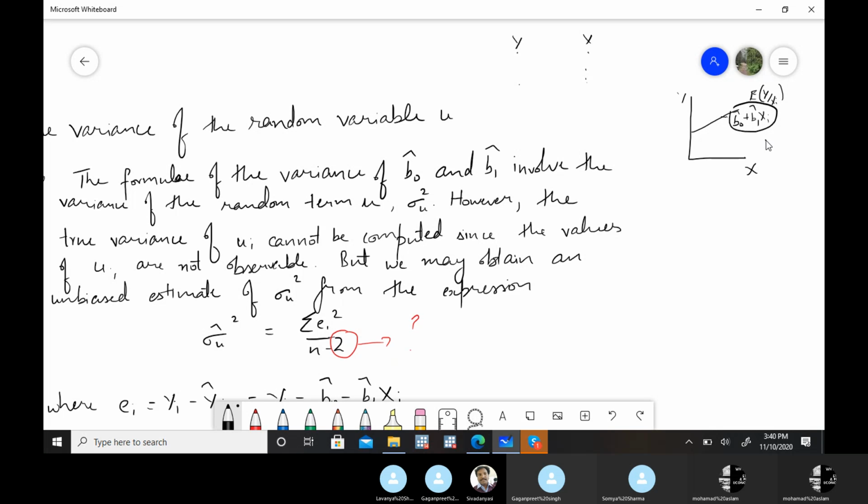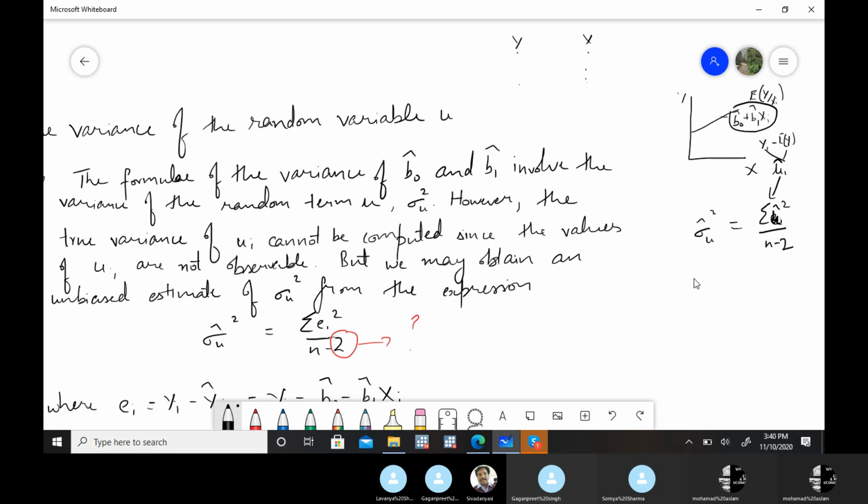And our residual term is yi minus this expected value of y. That is our residual term of the sample. So if you take a variance of this particular residual sample, it is the same as the variance we do in statistics. It's ui square, or u hat square if you're using sample notation. This is the same variance formula.